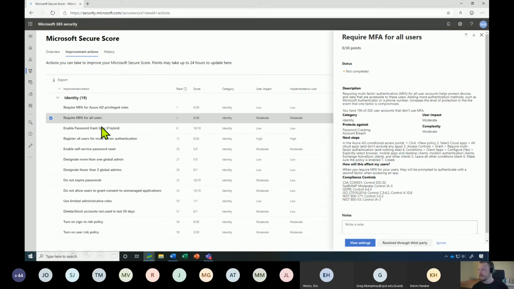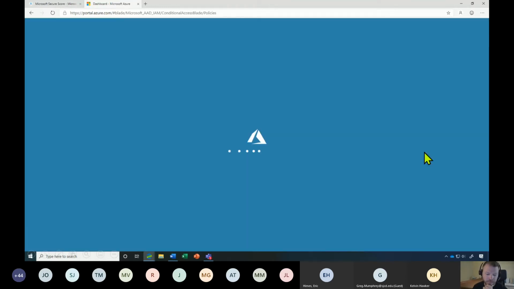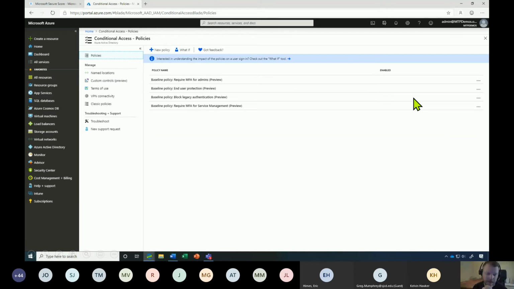So when we dive in here, the Secure Score tool is super integrated into the rest of the M365 admin console with all these deep links. So I can actually click view settings right here and jump right to the setting after I read all that tells me about it and what can be done. And this is the part that I find interesting: these are in preview now, but they are new and really, really cool.